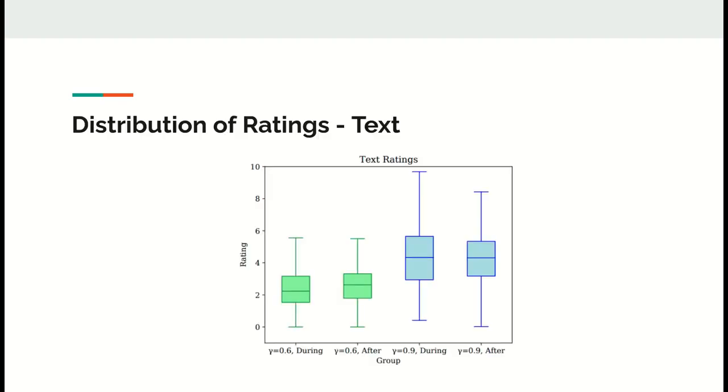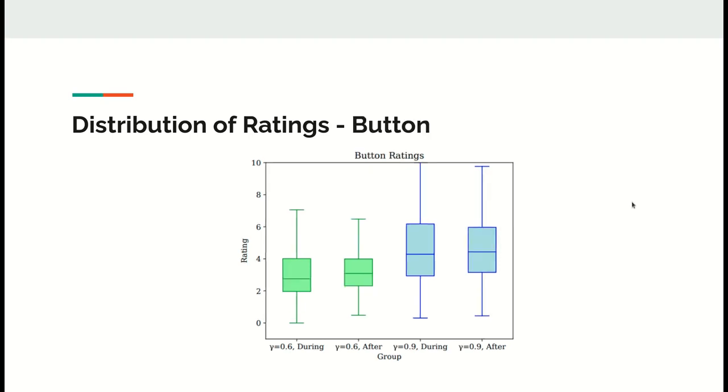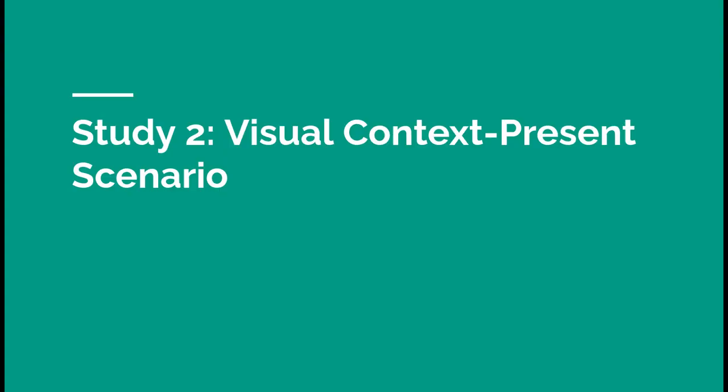We found in the study that the comparative ratings can be controllable by the quality of the relative design, and this approach is able to capture individual preferences. This is true for both the button design and text tasks. As we can see here, there is a difference in the comparative rating for different gammas or quality factors of the relative design, showing this approach's efficacy for individualized preferences. And this one shows the distribution of ratings for the button task.